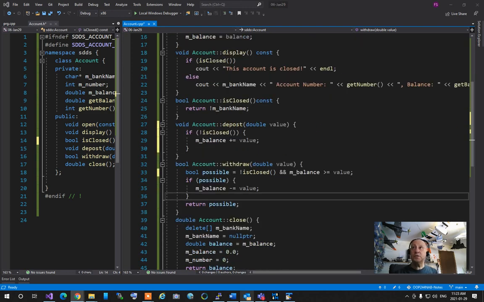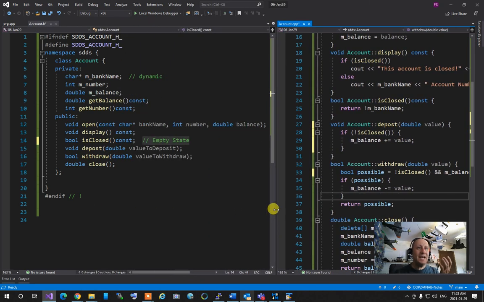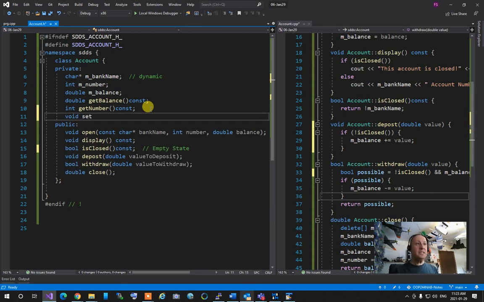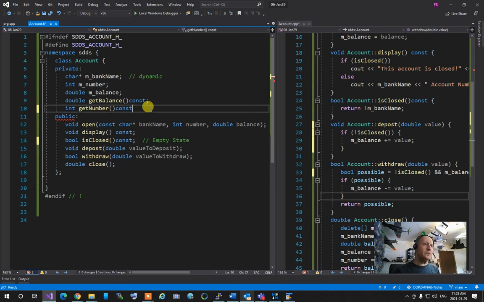Do we understand the meaning of an empty state? An empty state is essentially a status that your class is in that is recognizable, tells you this class is not usable. Okay? And you always set your class to that case if you need to. So you could have actually a function called something like set or... Oh, we already have close, so forget it. So close essentially over here is set empty. So this sets to empty. This checks for empty state. That's that.